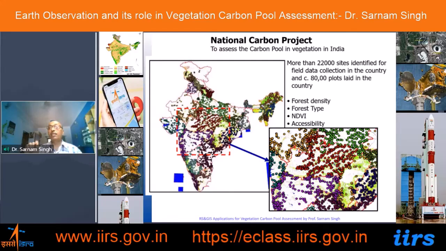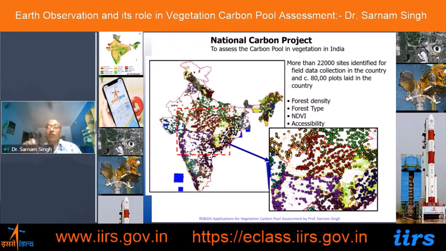This is a different methodology which we are using. And we gave it to, as was said, 70 PIs working from different universities. I must thank every one of the collaborators from different systems. They contributed to this data collection. We could lay around 7,900 or 8,000 plots. We had extra plots because sometimes you are not able to reach a plot. So the same density class, same NDVI, same forest type available elsewhere, which is easily accessible, can be taken.